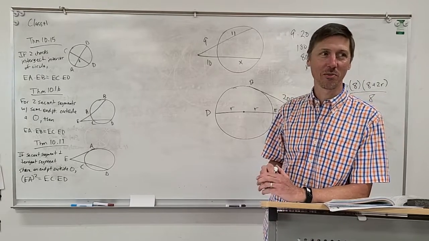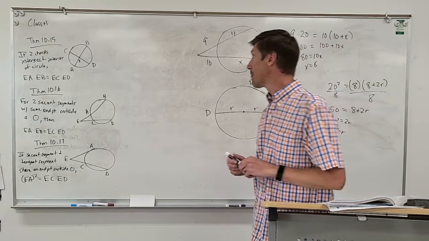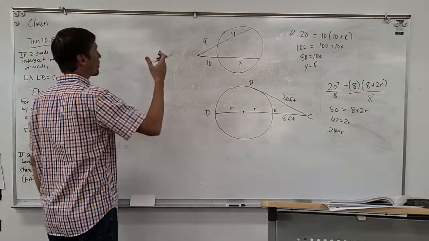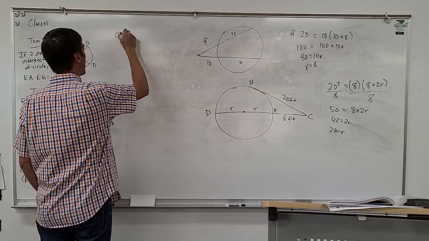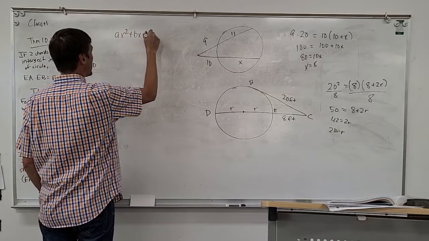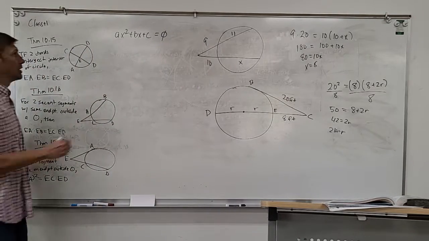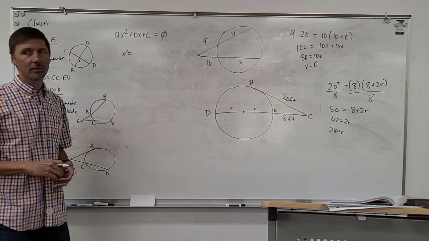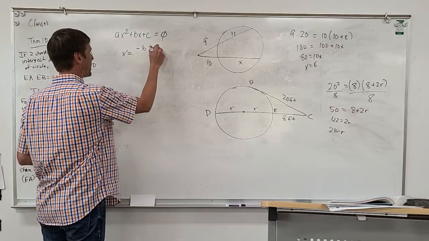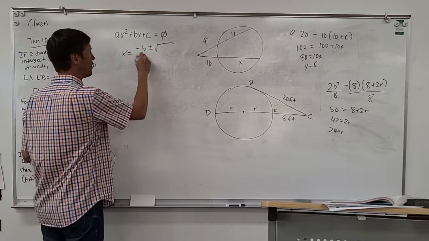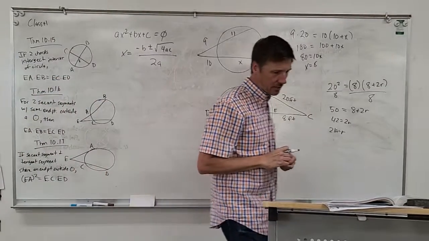Wow. Quadratic formula. Let's see if you guys can tell me what the quadratic formula is. Does anybody know? That's if you've got something that's not a simple quadratic that you can easily factor, and your quadratic is in the form ax squared plus bx plus c equals 0, then you can use the quadratic formula to find out what x is. And so it was x equals negative b plus or minus the square root of, all over 2a, isn't it? Is this 4ac? Let's see.